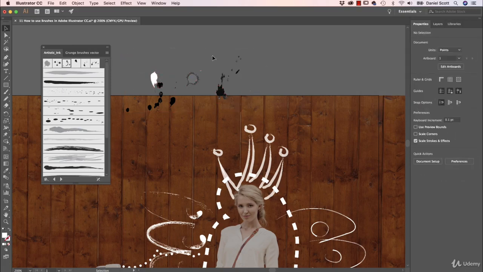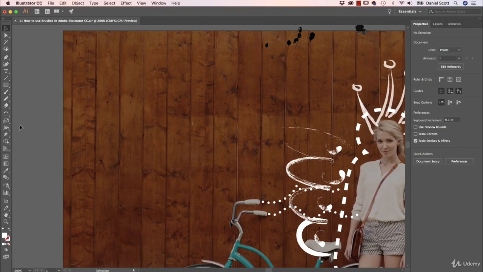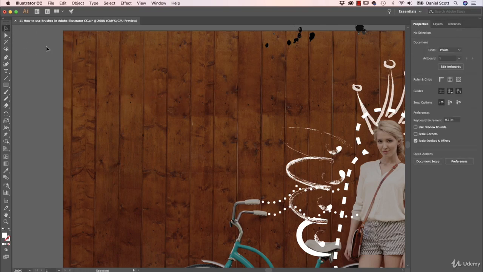Okay, let's look at the next part. Let's close down the ink brushes and look at filling in brush strokes. Let's say we're going to draw a star. I'm going to grab the pencil tool and I'm going to draw, what's this? If I let go, you're like, where'd that line go? It's because I'm drawing with the pencil tool with a fill, but no stroke. The line is considered a stroke and there is no stroke. There's a fill, but it doesn't need a fill. It's there. If I go to my black arrow, you can wave your mouse around and go, that's a random line, get rid of it.